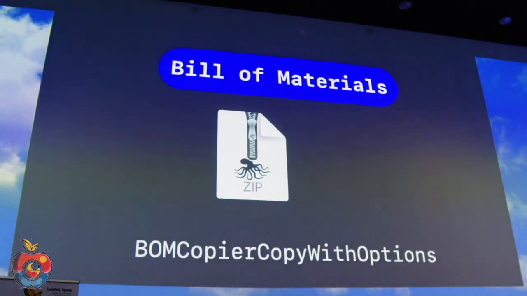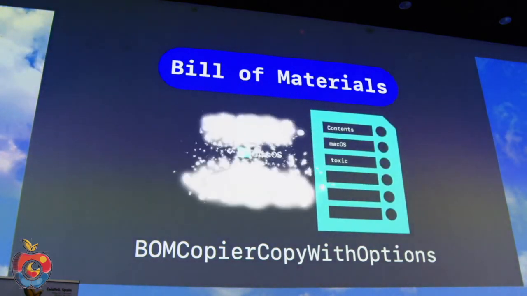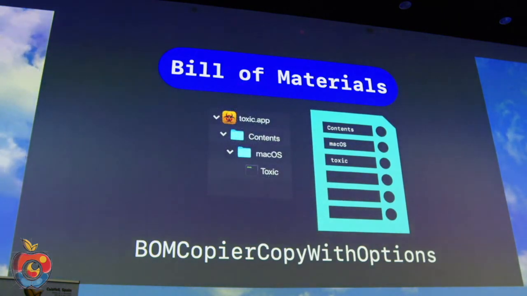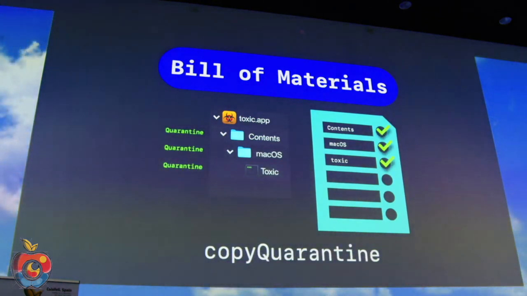So if we take one of these normal zip files that we had created the standard way and we remove the top level header, we see that when the BOM gets parsed, once again on the right, the application root directory would be missing from the BOM. However, the application would continue to unzip and operate normally. So when the copy quarantine function references the bill of materials and applies the quarantine attribute, it ends up missing the app directory itself, since the BOM was in some manner out of sync.